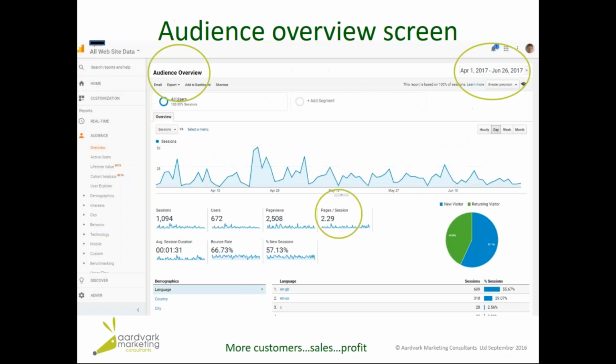Okay, so we're going to go back to our audience overview screen to get some information about the quality of the visits. Okay, so the first thing to look at is the page view and the average number of pages that each visitor looks at. So these are the top figures along the top just underneath the graphs, those first four. So the more pages per session, the better in general. And the time spent, again, the longer the visitor session, the better. So if you track that over time and the content you're producing is interesting and engaging, hopefully you'll see those measures go up.